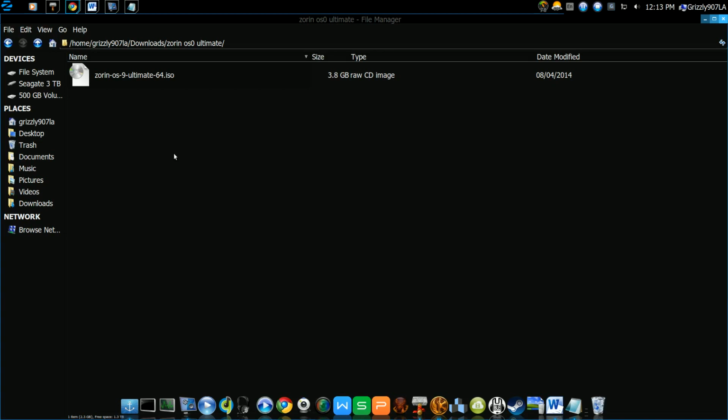So the moral of the story is just stick with it. Just keep on keeping on. If you have to repeat through it, I know with Zorin OS 9 Ultimate you get premium support, so don't be afraid to use the link in the email and go ask for some help. Alright, so, you're not the only one out there that's doing this stuff for the first time. Just stick with it and keep it up and you'll be fine.